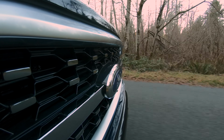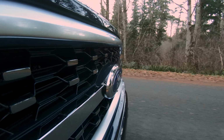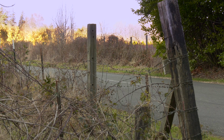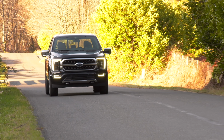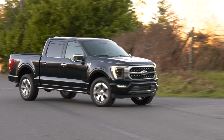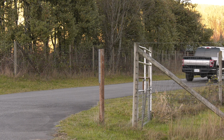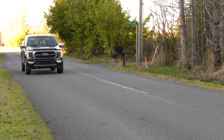Ford's suite of active electronic safety tech is called Co-Pilot 360 2.0, and it's standard on all but the base XL. It includes automatic emergency braking that pedestrians will be thankful for, and auto high beams. There's available intersection assist that applies the brakes when taking a left turn if the system senses an oncoming collision threat. Adaptive cruise control is an option, and not just on the top Limited model.